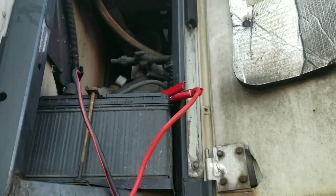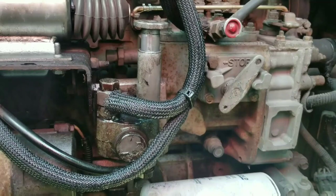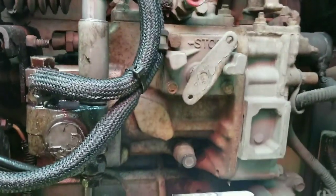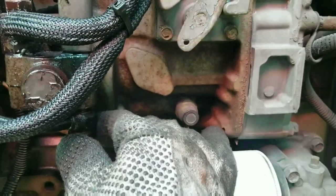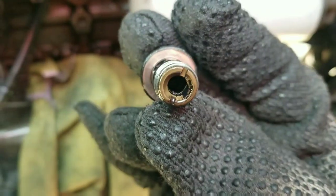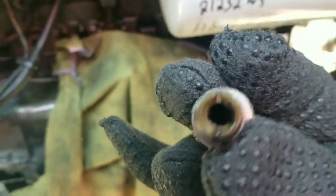I'm going to let it charge for a couple minutes and try to start it again. I already tried a couple of times to start this reefer but it didn't work. So the next thing I'm going to do is open the bottom line. I already opened that, so I'm just going to show what I'm going to do next — disconnect this bolt, and don't drop anything. As you can see, there's a lot of dirt in there.